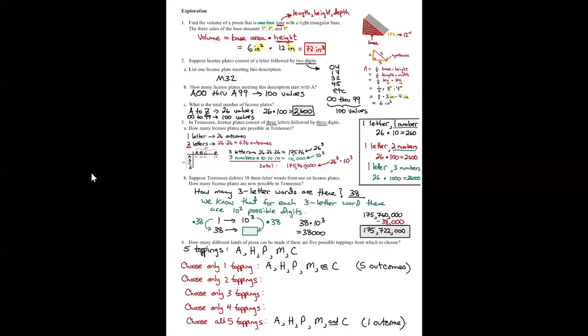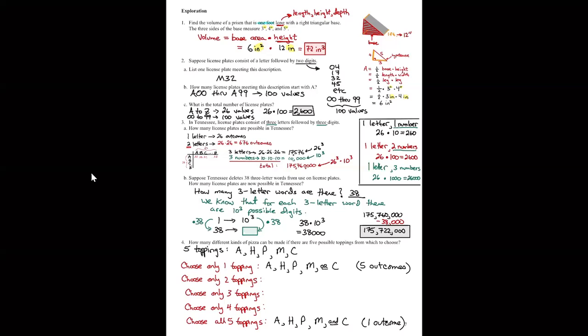So I have one outcome where it's all 5 of those toppings on, or I could have the 5 outcomes where I got the anchovies on one pie, the ham on another pie, the pineapple on another pie, and so on. You kind of look at it and say, well, how many pies can I have under these circumstances? Now, when it comes to choosing 2 toppings, that's when things start getting interesting.